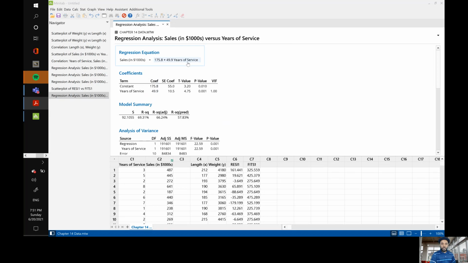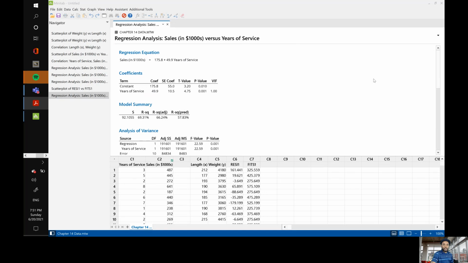And of course, finally, we can decide to make our predictions using this equation. Generally, you should use values of years of service that are within the minimum and maximum years of service in the data that you used to create this model. So you can choose a different value, like say 5 or 7 or 9, something within this range that is not in the years of service data, to predict what the sales would be using this equation.